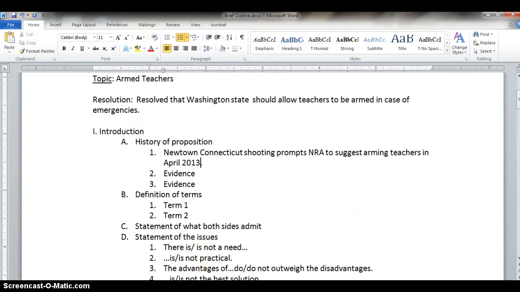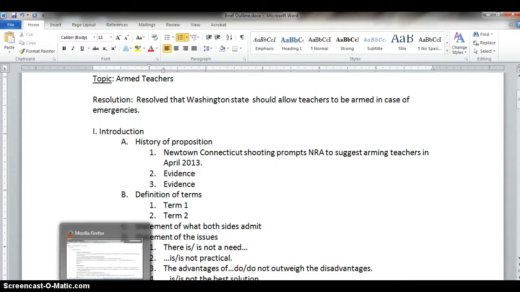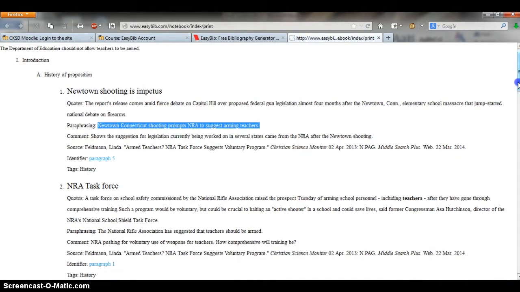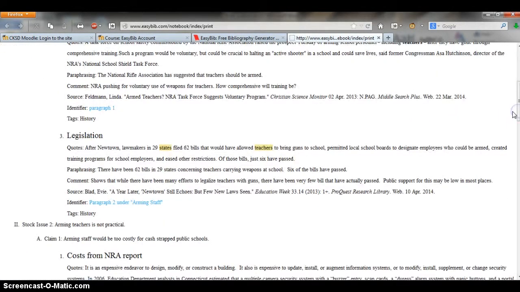Okay, now I can go over here and I can grab another one. I'm going to grab this one here. I'm going to take the paraphrasing. I'm going to look at the date on this also. And this came out actually in April of 2014.